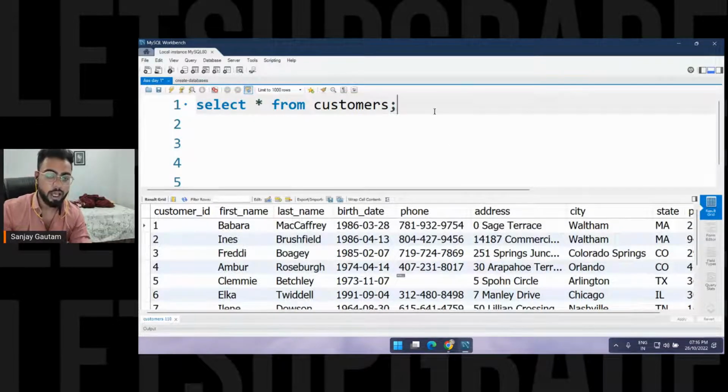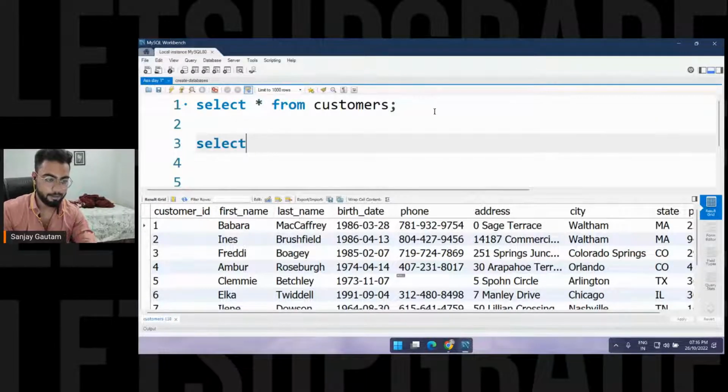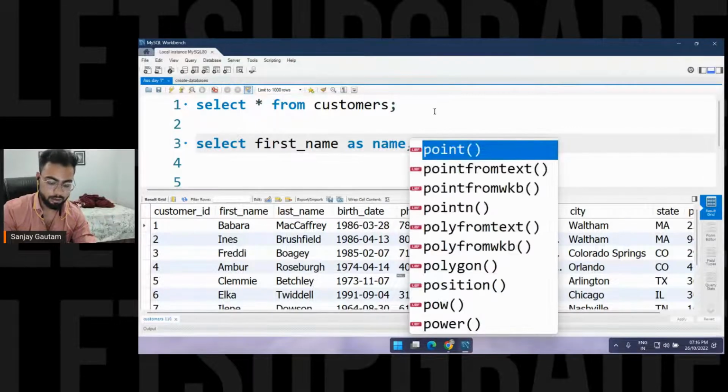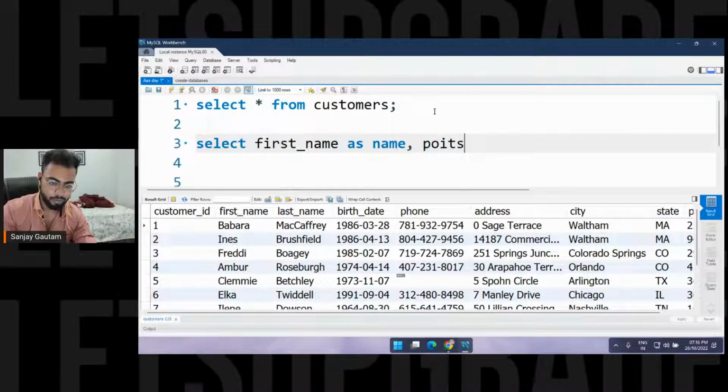Very straightforward. But if I use, let's suppose, one more query, select, let's say first name as name, and let's say points from customers. Okay, the spelling is wrong. Okay, correct.